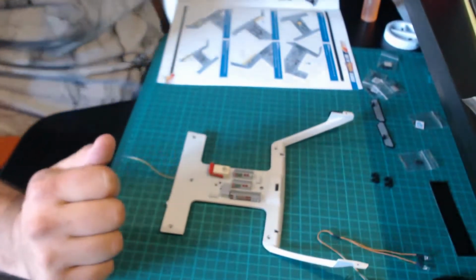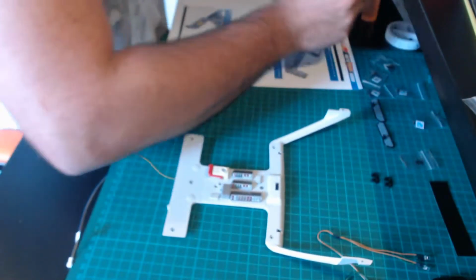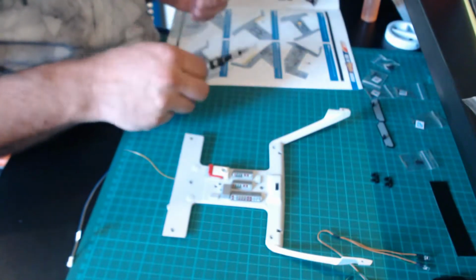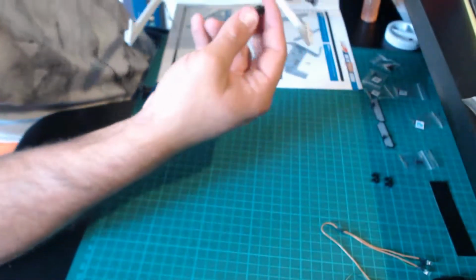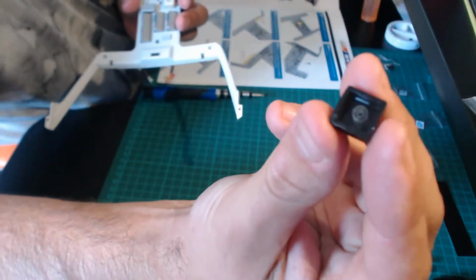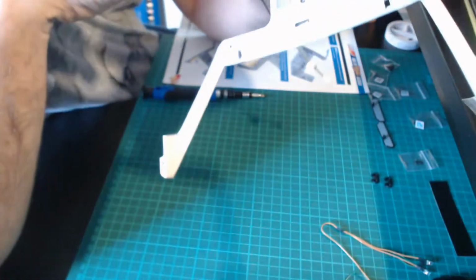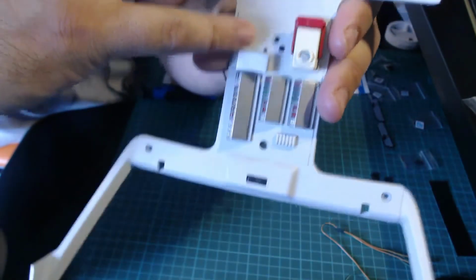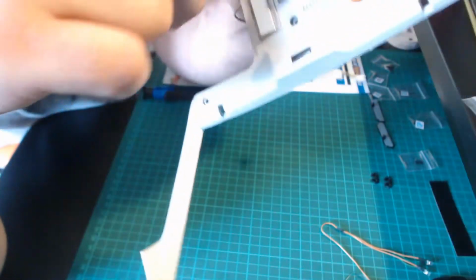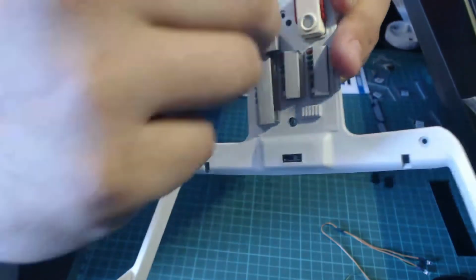Okay, the next thing we're going to do is we need a BP screw, and I've got one in my pot from last time. We're going to put the keypad into place. So you've got a screw hole in the bottom there, and then you've got a locating pin on one of the corners, which is there, and that is going to go just into here where these 3 holes are. So obviously the locating pin is going to go into this bottom left corner.